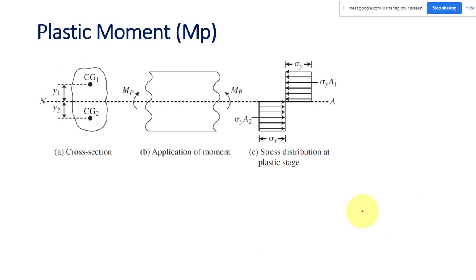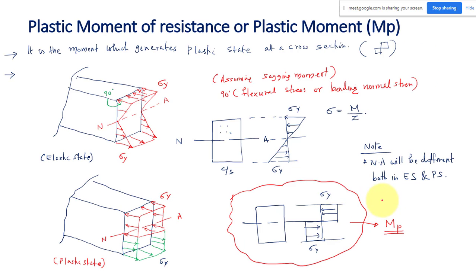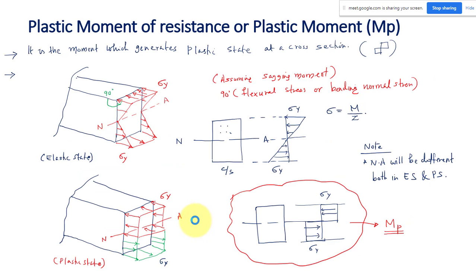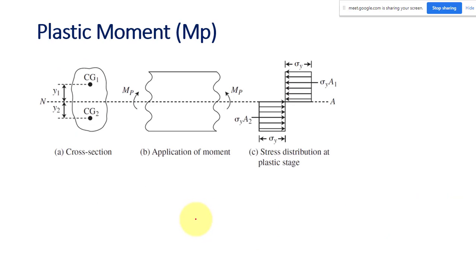So now we have to find out the plastic moment. We have to form an expression for it, like we have an expression for the yield moment, which is equal to sigma y into Zd: the elastic section modulus into the yield stress gives you the yield moment. Similarly, I have to derive an equation to obtain the plastic moment. That is what we will do now. Let us take a cross section, an arbitrary section. This is my plastic neutral axis. This is the stress block, the stress distribution at the plastic stage.